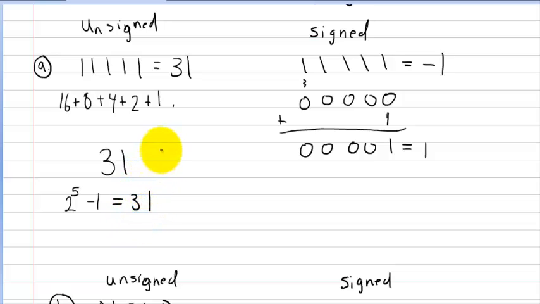The trick to this is whenever you have some number and they're all ones, it's really easy just to count them. The number of bits that you have, you just say 2 to the n minus 1 is going to be equal to the total of the addition of each one of these spots. So if you added these all up, you'll get 31. If you do 2 to the n minus 1, you're going to get 31 as well.